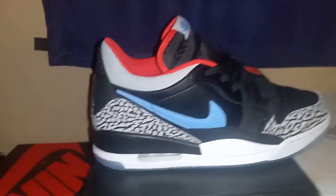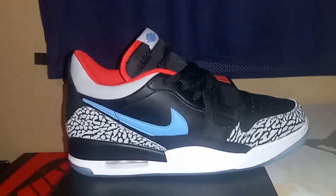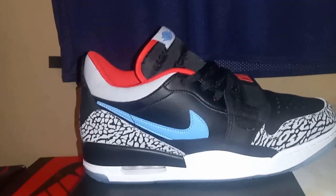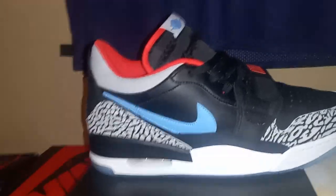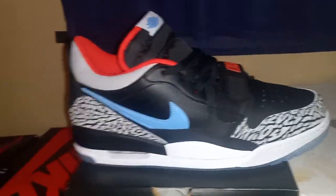So I like them. One thing about the Air Jordan Nothings, a lot of them are a lot more comfortable than the regular Air Jordans. These are true to size, man. Got a wide toe box. So, pretty comfortable.